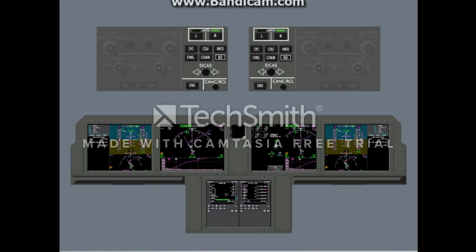A second push of a switch would move EICAS back to the captain's side.